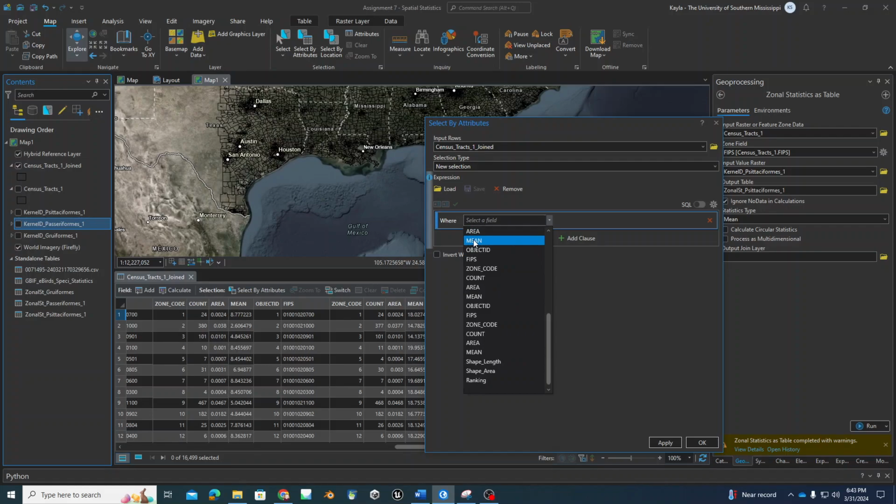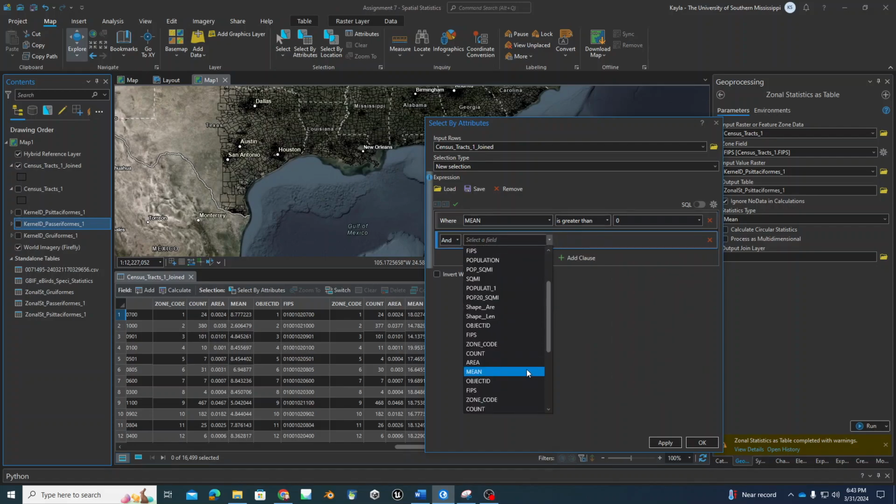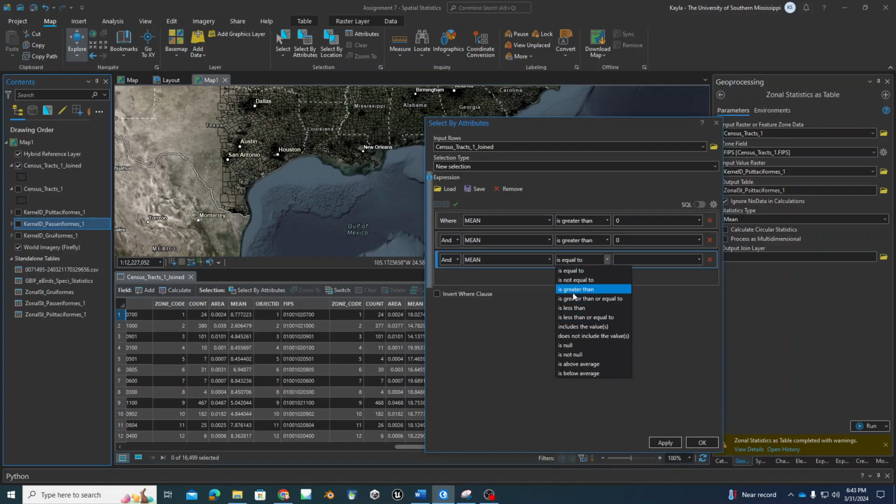I'm going to go to my first one, and I'm going to say where mean is greater than 0, and where my next mean is greater than 0, so not the top one, keep it in alphabetical order, and my final one, bottom mean, is greater than 0.